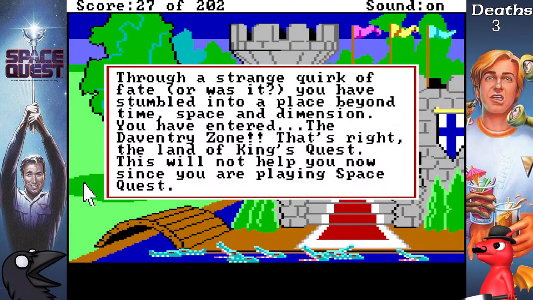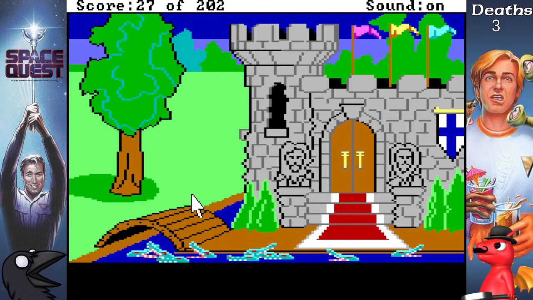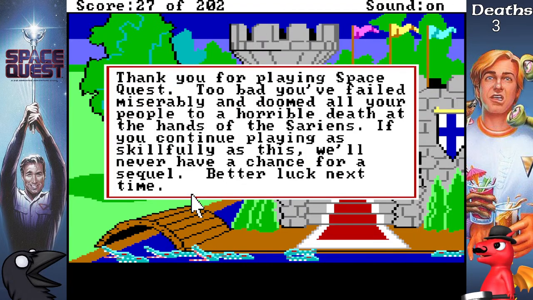Through a strange quirk of fate, or was it, you have stumbled into a place beyond time, space, and dimension. You have entered the Daventry Zone. That's right, the land of King's Quest. This will not help you since you are playing Space Quest. That's good to know. And also, Ken and Roberta Williams are the owners and creators of Sierra and Space Quest, or of King's Quest and all the other Quest games. That's a lot of Gators.